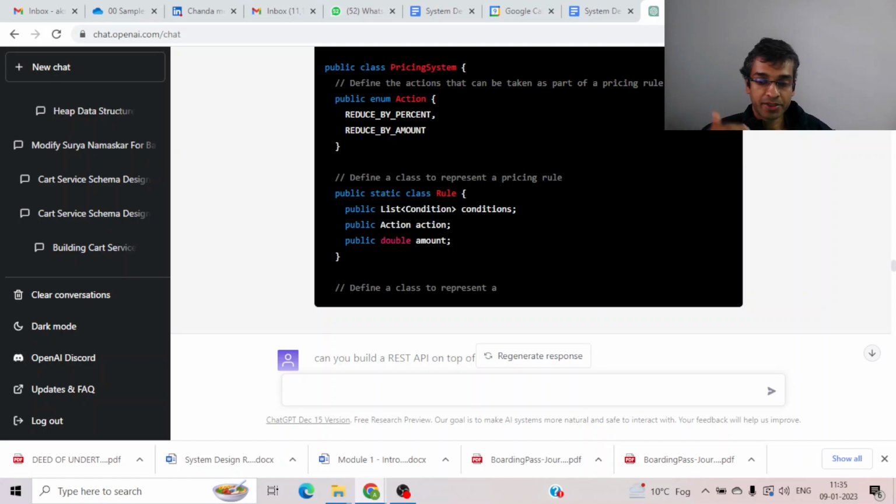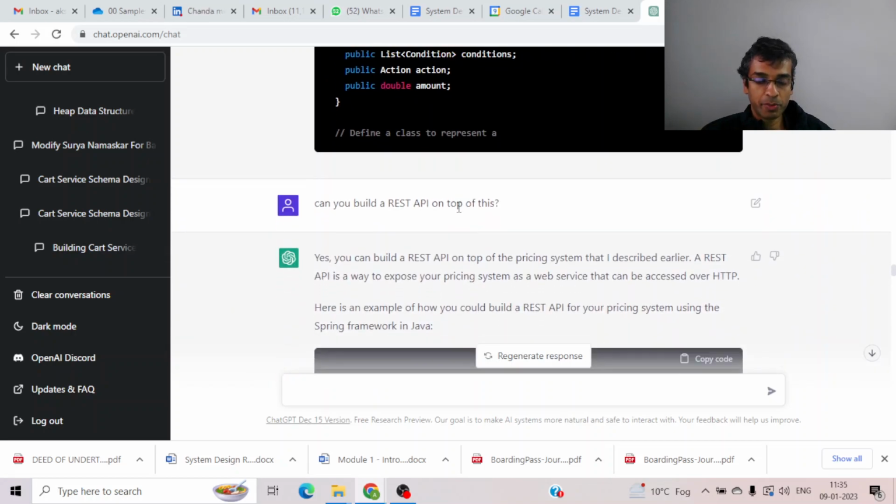So it does get all of this, and you can essentially guide it. If I have to summarize this, I started by saying give me a pricing system. It gave me something which is a simple condition. Then it gave me a way to have conjunction of conditions, but not in the way that I would have liked. But once I guided it again, it actually was able to give me what I wanted. And it's able to give me pretty good code.